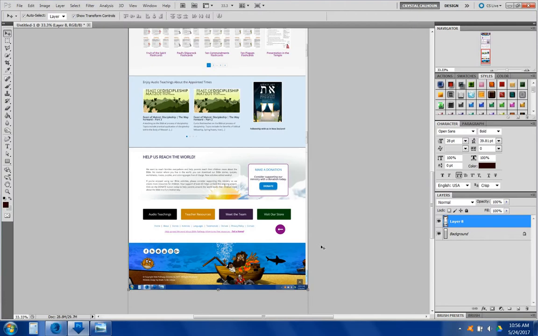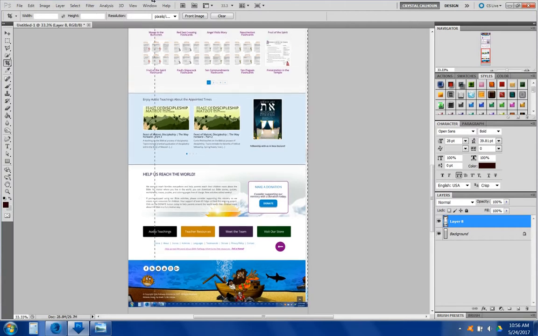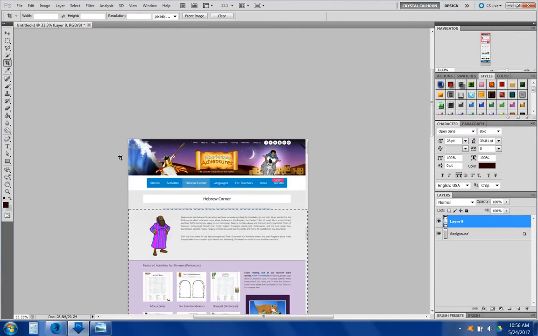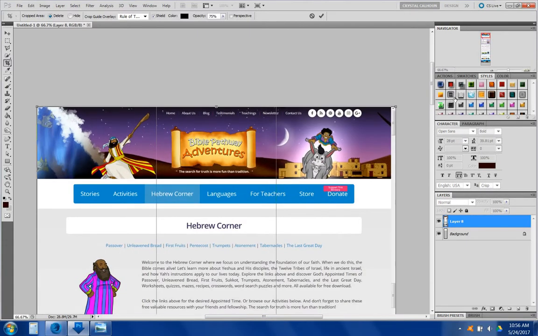I'm going to use the cropping tool here, and I'm going to select what I want, because my client won't want the bottom of that, and I wouldn't want it in my portfolio either, nor would I want the sides here. So I'm going to use the selecting tool, drag it up to the top. Now I'm going to zoom in, and I'm going to get exactly what I want to crop.